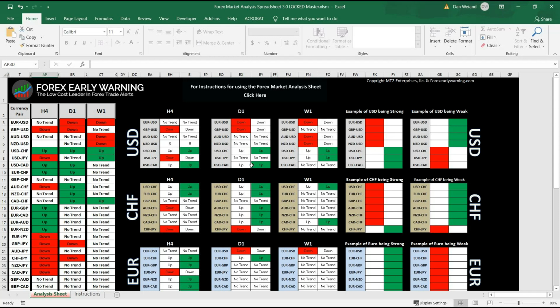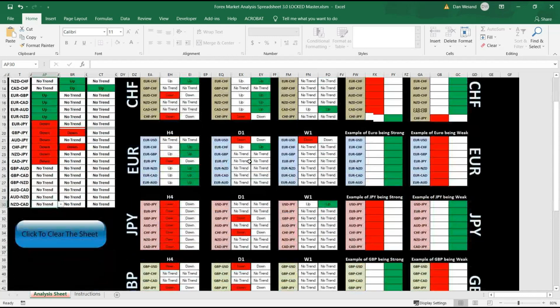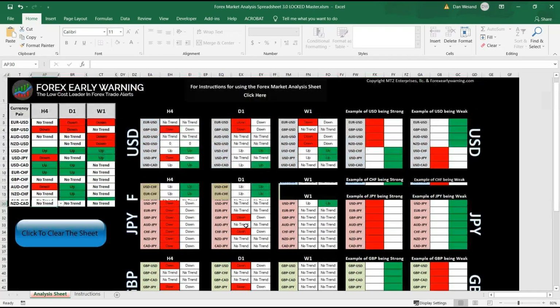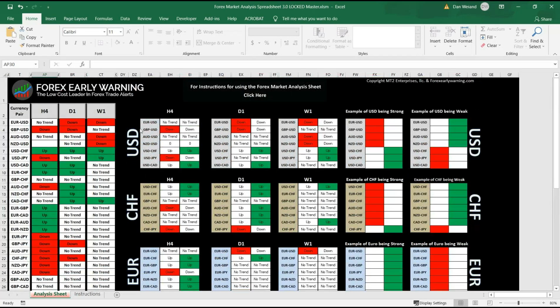But if you look deeper at the other pairs, you'll see that the USD/JPY, for example, is showing some strength. So that's why it'd be no trend on the day. Short term, the momentum has come out of it. So overall, basically, you'd be looking at the USD as strength.